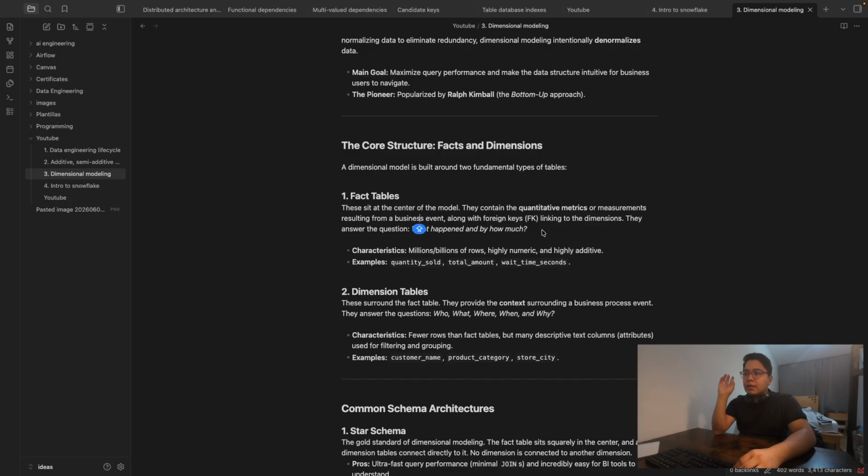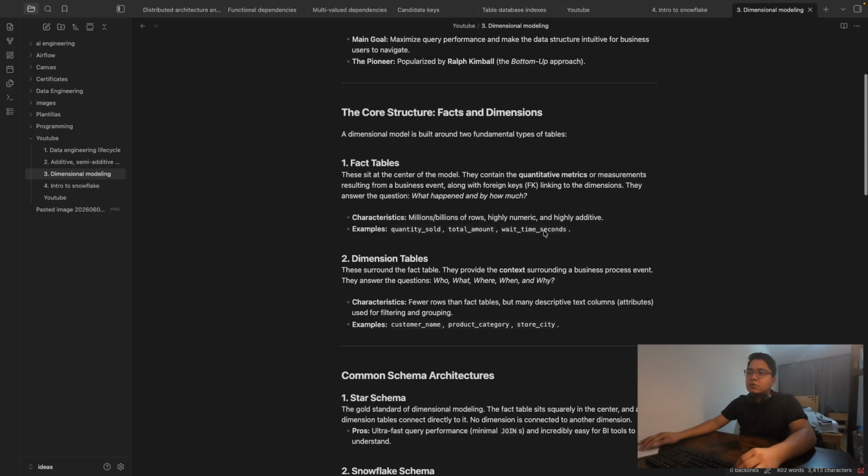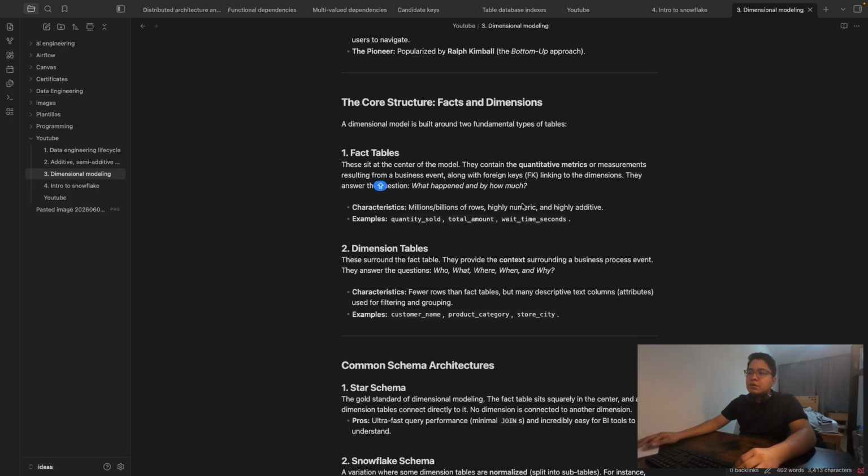These tables contain the quantitative metrics or measurements resulting from a business event, and are built along with foreign keys linking to the dimensions. So these fact tables answer the question, what happened and by how much? These fact tables are highly numeric and highly additive. Some examples are quantity sold, total amount, and wait time seconds.